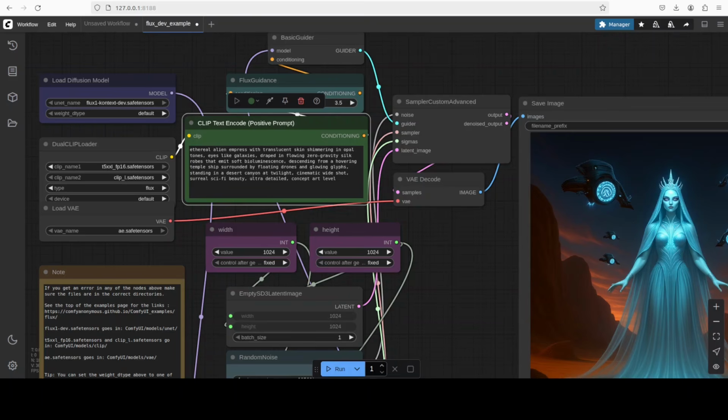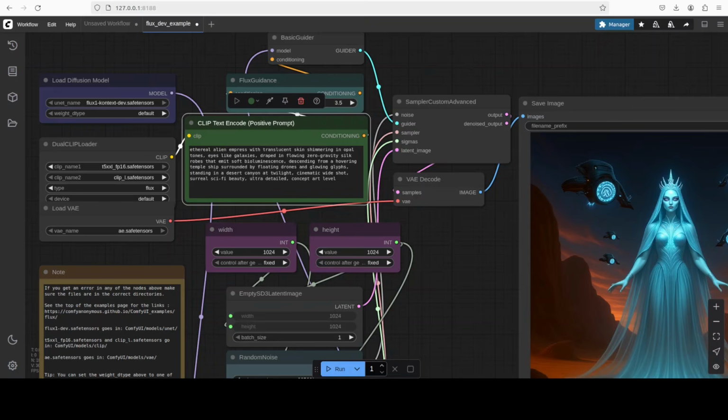Then the dual CLIP loader is where we are loading the paired CLIP models, the text image encoder required by Flux, and this primarily supports detailed semantic matching between our prompt and the final image. You can also see that we have this CLIP Text Encode, which converts our descriptive text prompt into the form that the model can understand.